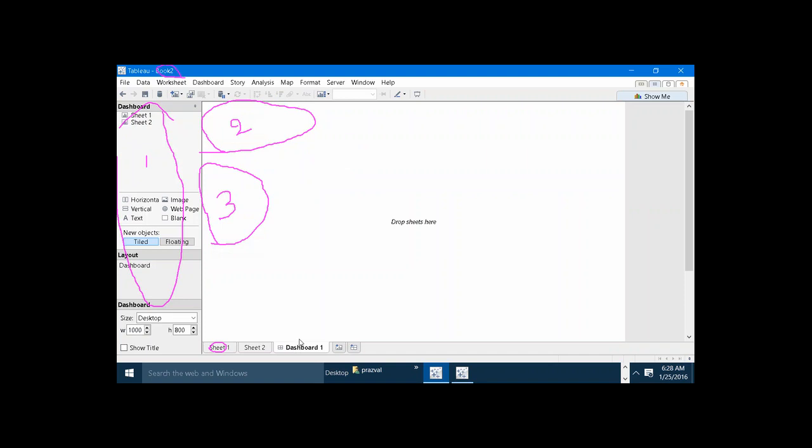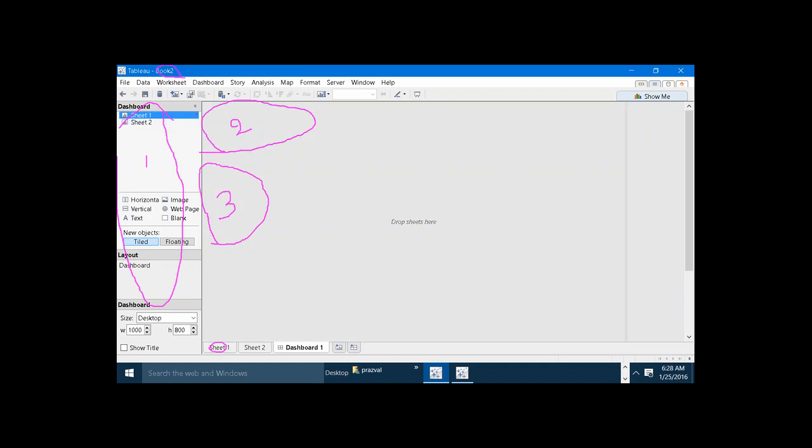For the dashboard, we cannot access the data window here. On the left side, we just have the sheets. And even here, we don't have any row shelf or column shelf. It means directly at the dashboard level, we cannot perform new development. If we want to add any fields or change the visualization, we cannot do any new development at the dashboard level. At the dashboard level, we can do some enhancements.